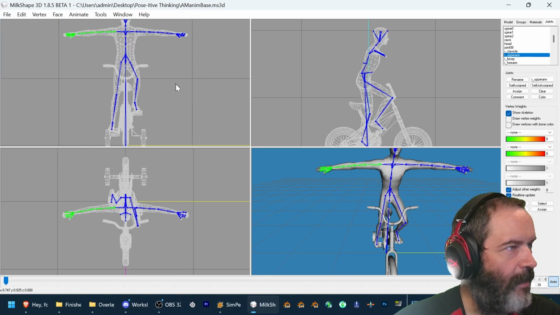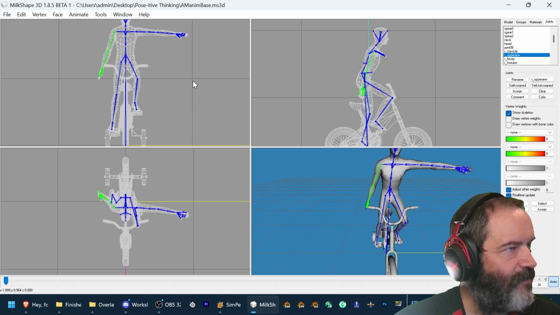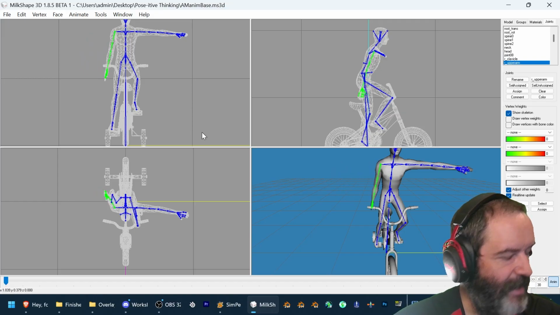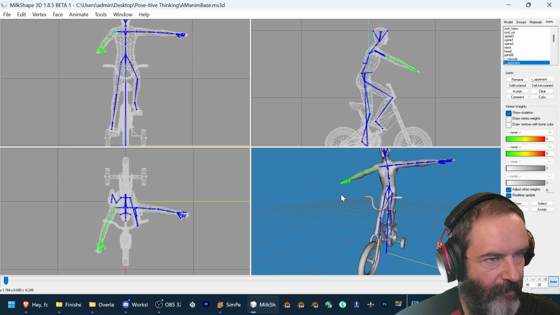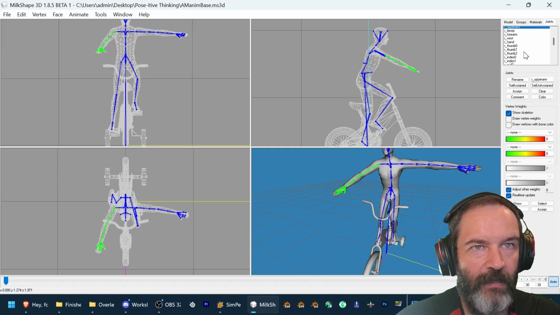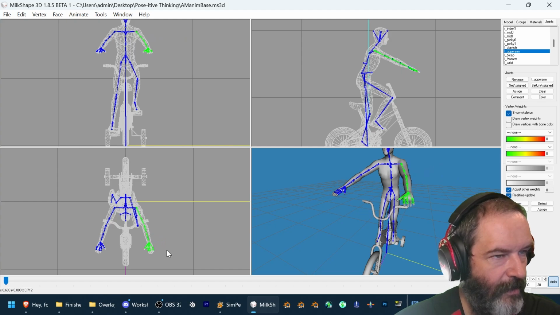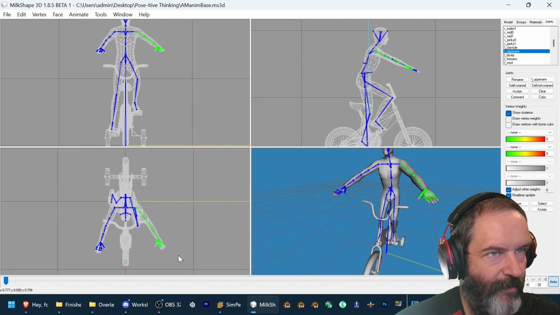So we grab the right upper arm and let's roll it this way first. No, that's not right. Let's roll it forward first. And let's move the left upper arm about the same in that same kind of general direction.